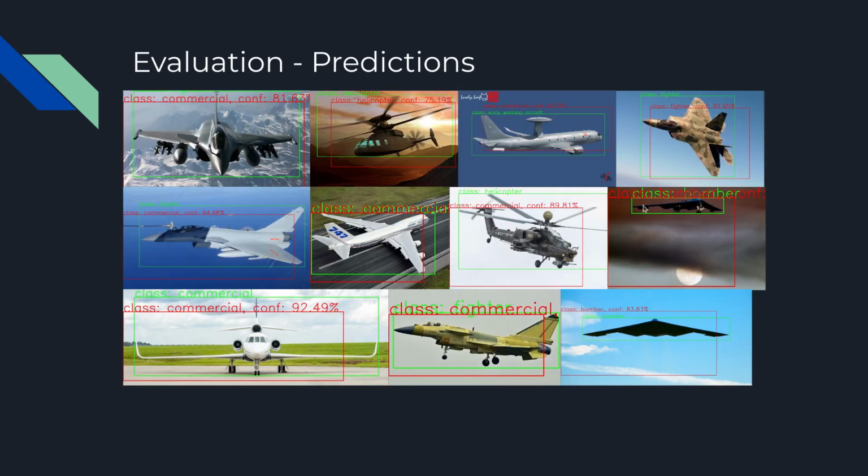And here are some actual images with the predicted bounding boxes in red and true labels in green. We see that we were mostly able to get the predicted bounding box onto, I'd say, 80% of the aircraft. We had some weird corner cases where the predicted bounding box would grab the aircraft plus background noise. We also saw that we did not do too good of a job at detecting smaller aircraft.